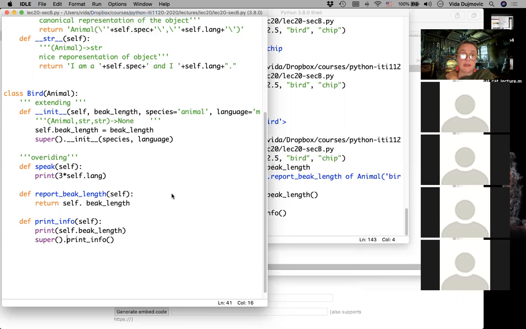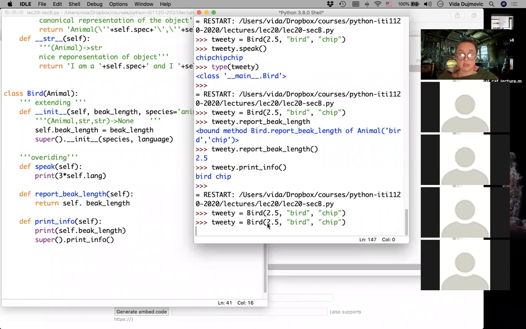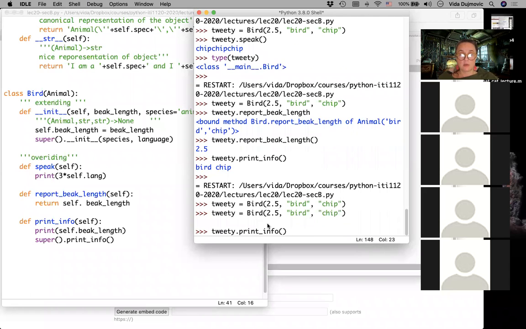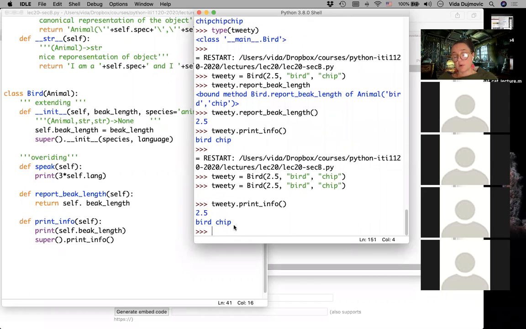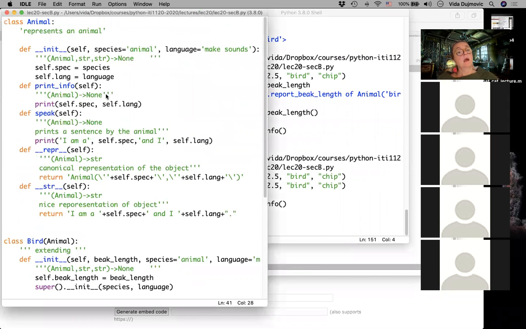So we run that, and now when I create the Tweety object and call print info, it prints all 3 pieces of data. First it prints here 2.5, then it calls print info from the parent and prints species and language.